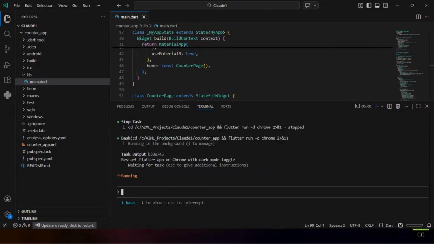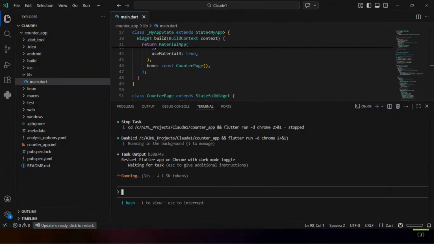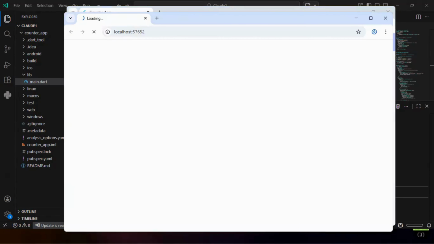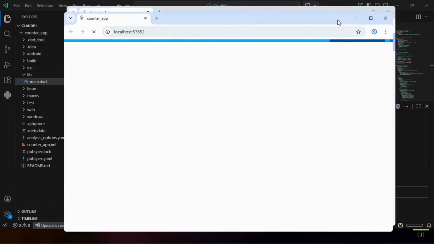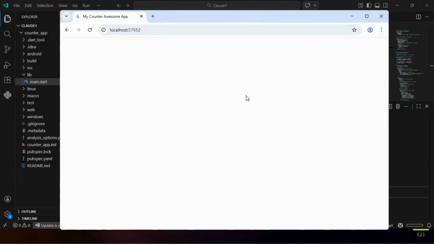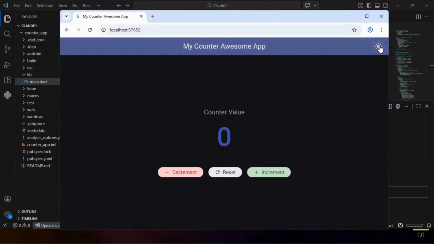That's a previous one. I'm just closing that instance. I think this is the instance that is going to restart. Okay, so it has created another instance. Let's close the previous one. And now let's see. Already we have this button to switch to dark mode and switch back to light mode.